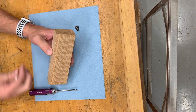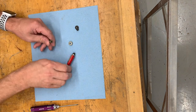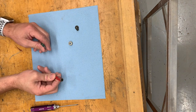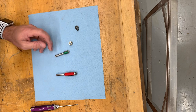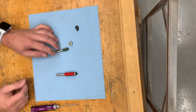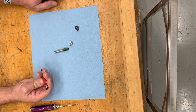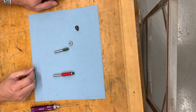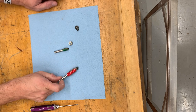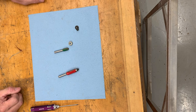This was actually cut with this bit here. So I came up with that, and I did already have those bits. The 1/2 inch flush trim bit is pretty common. 3/8 a little less, but not really hard to find. I actually had this one also in a kit that I have, and this ended up being a lot cheaper than buying the dedicated bit for this kind of operation. I mean, if you go on to Stewmac or LMI and buy their binding router bit, it will cost you a lot of money. So I think my solution worked pretty good, and it's a lot less expensive.